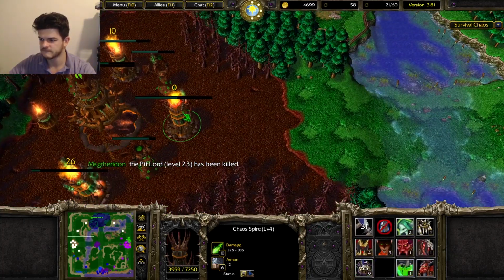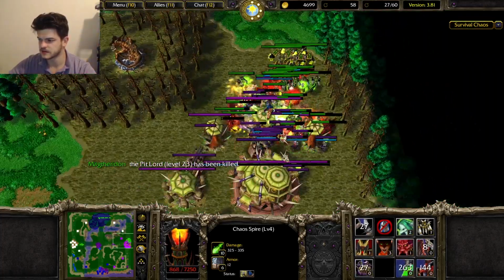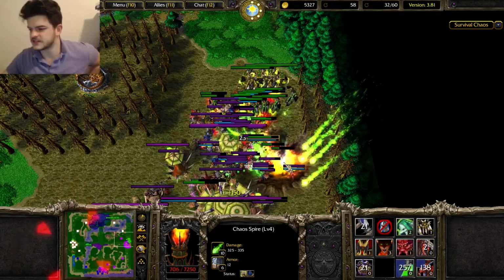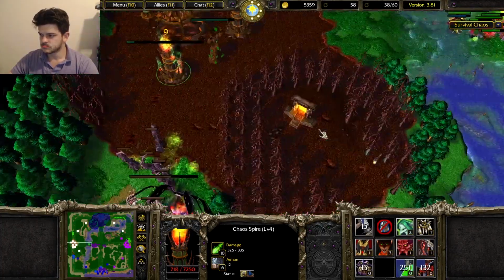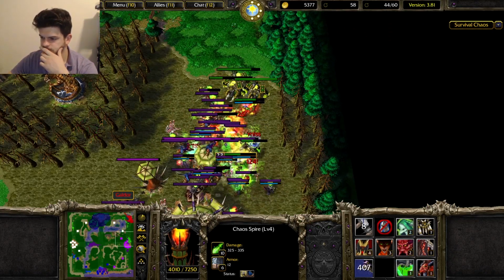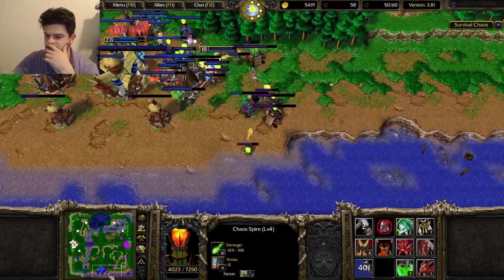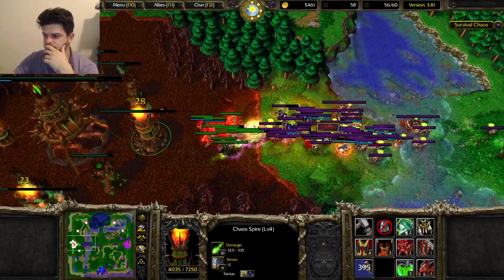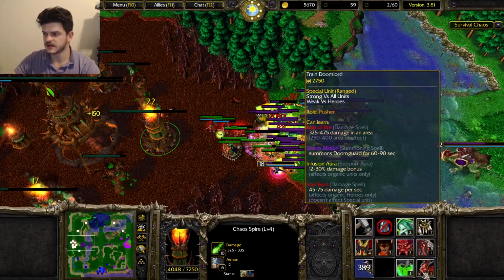Magtheridon is down, but I can send him again in 30 seconds. We can just take a tower out. That's one less. Okay, good. The tower's gone. Now we just don't quite have the punch to get through. Kazak can get some of his boys going.